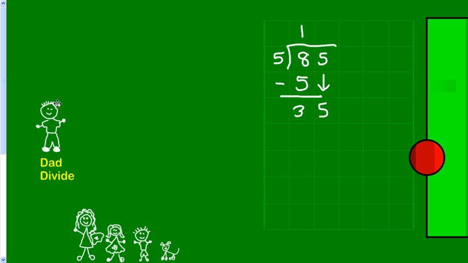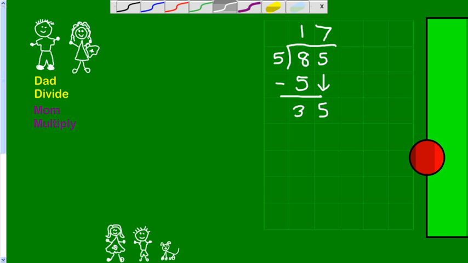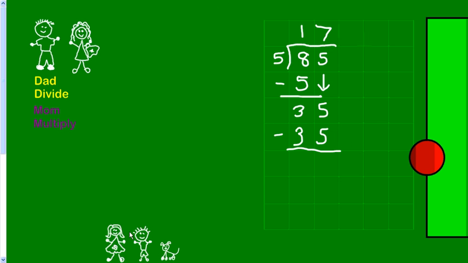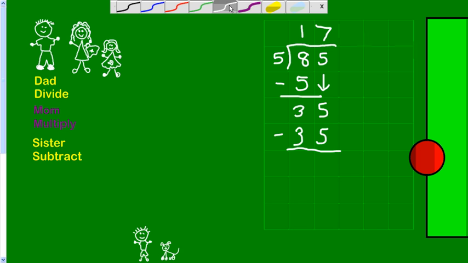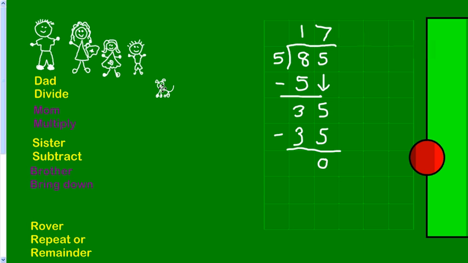Mom, multiply. We're going to subtract. Sister subtract. That gives us a three. Brother's going to remind us to bring down that five. Bring down. And Rover is going to tell us to repeat the process because we've got a new division problem here. We've got 35 divided by five. Hey, Dad. 35 divided by five is seven. Seven times five, that sounds like multiply. Mom, seven times five is 35, and that's going to go down here because sister is going to help us subtract. So we did dad divide, mom multiply, sister subtract. And what do we get when we subtract? 35 minus 35 is zero. Now we'll ask our brother if we have to bring anything down. And he's going to say there's nothing to bring down. I think we're done. Let's ask Rover about it. And Rover says yes, we don't have to repeat. We have a remainder of zero.